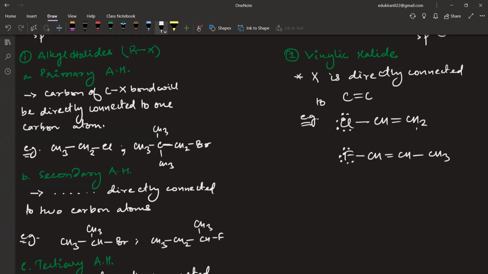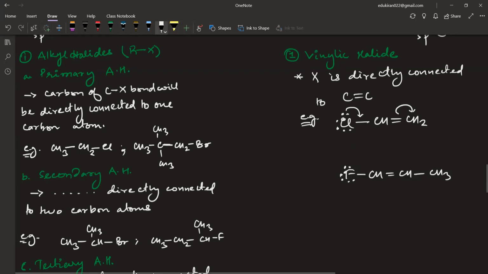So can you see A double bond B single bond C, and C has a lone pair? It is a case of resonance. Yes or no? Right, and that is why they can show resonance like this. So we will see chlorine double bond CH single bond CH2 negative. Because of this, this bond will have a partial double bond character.